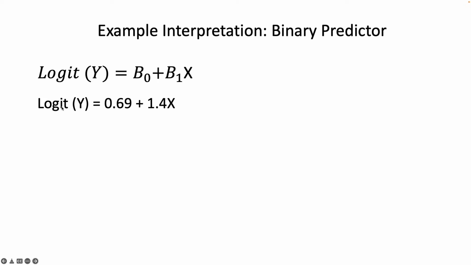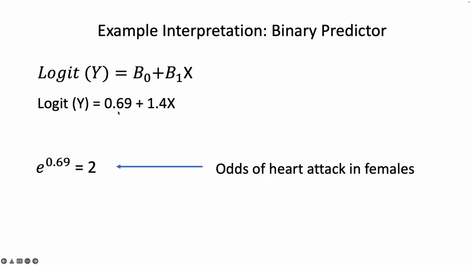So here we have logit y, so it's also log odds. If we take the log of both sides, we have log here and we have log here as well, because it's not just odds, it's log odds. To get it back on the scale we want, we exponentiate it, because that's how you put a log back on a regular scale. And that would come out to 2. So the odds of a heart attack in females is 2, and that has no real interpretable meaning on its own.